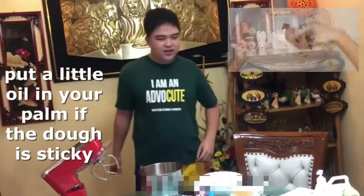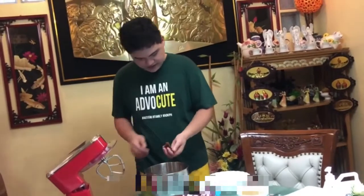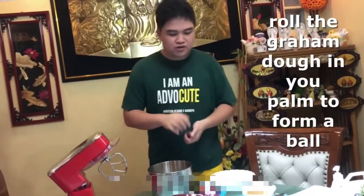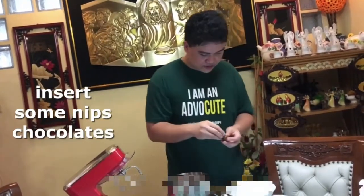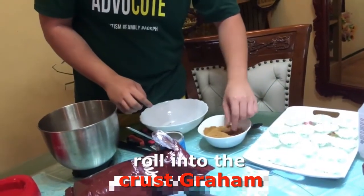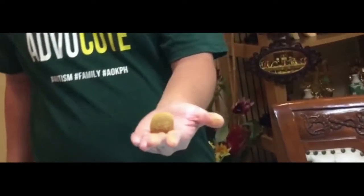So once it's done, you're now going to make some circles on this recipe. The form should be like this, this circle. We're gonna put some nips, and add some crushed grahams. So this is what it looks like guys, the graham balls.